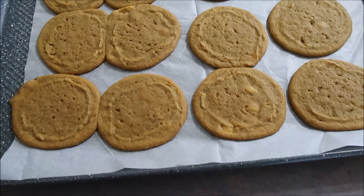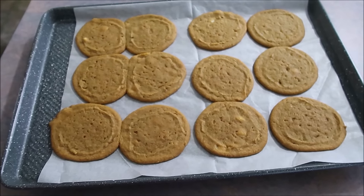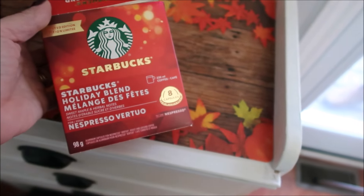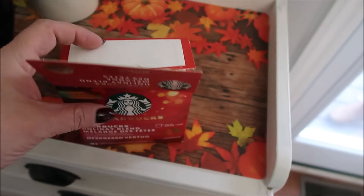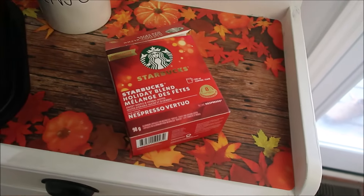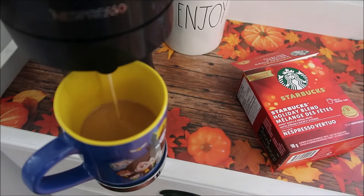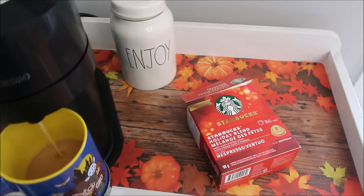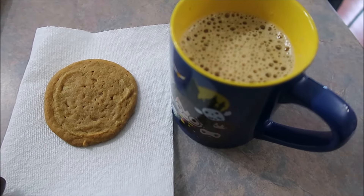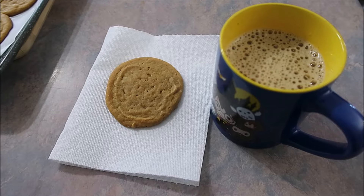Now here it is in the afternoon. We got everything done that we wanted to do. We had a package of pumpkin spice cookies, and when we were at Canadian Tire my husband saw these Starbucks Nespresso pods — the holiday blend — so he said let's pick them up. I still haven't really switched anything over to Christmas yet, but we are going to continue this throughout the holiday season. Right now we're having a little bit of pumpkin spice and a little bit of the holiday blend from Starbucks. So it's still November — we've got to enjoy all of the seasons at once.